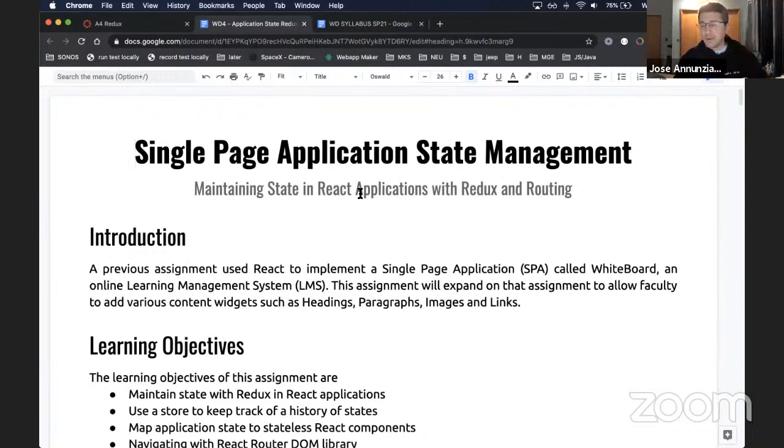So we demoed a couple of examples where we could easily move things around, so that instead of having the state being drilled from one component into the next, we could have the components be independent of each other and ask for the state from wherever they were being rendered. So it's kind of like a pull architecture as opposed to a push architecture. So this assignment is designed to practice those techniques.